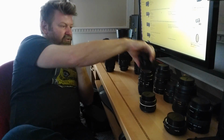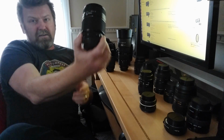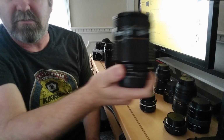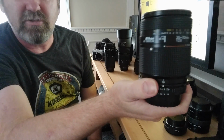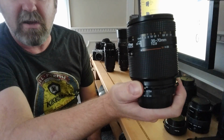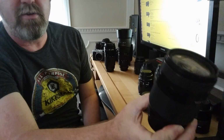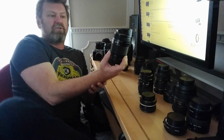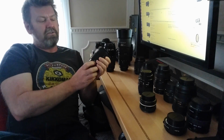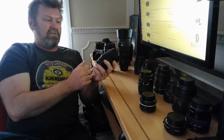I'm going to stick with zooms though. The mid-range zoom, that is. There's a D version of this too. I'm shooting this on the crappy lens of a phone, which is kind of ironic. That's a constant f2.8 35 to 70 millimeter. There's also a D version. I got that for $280, I think. They're around $300 used.